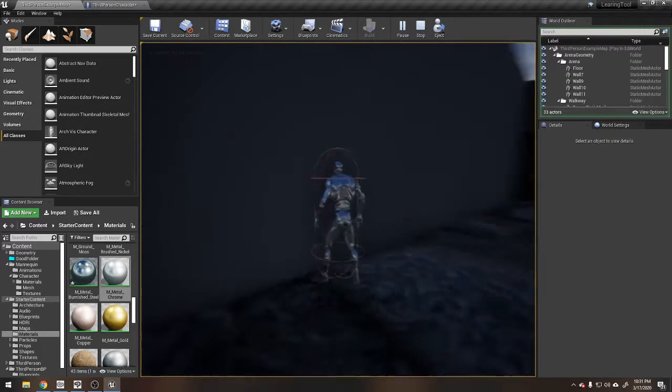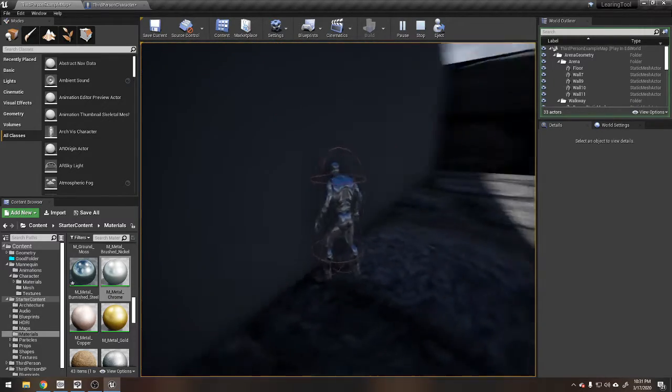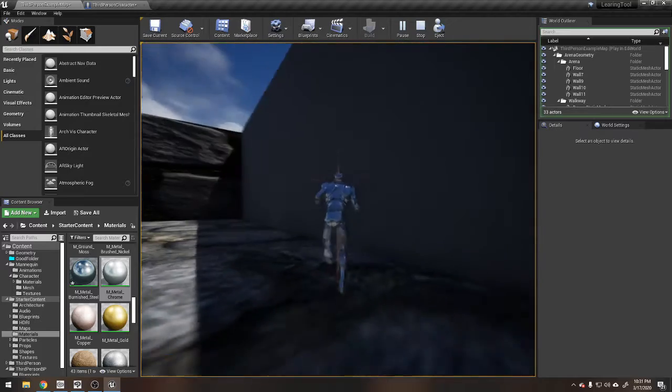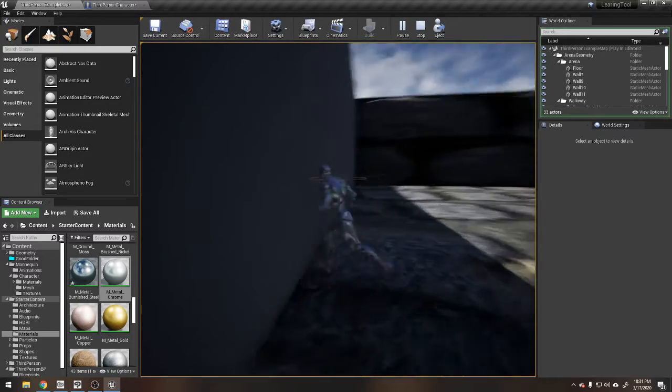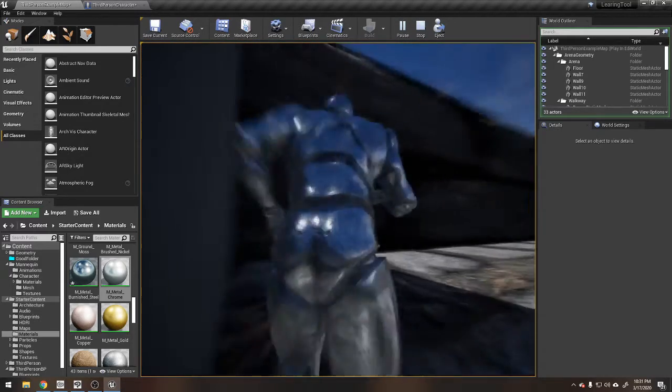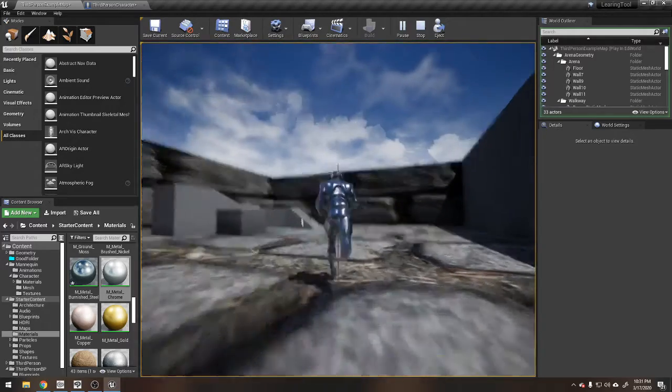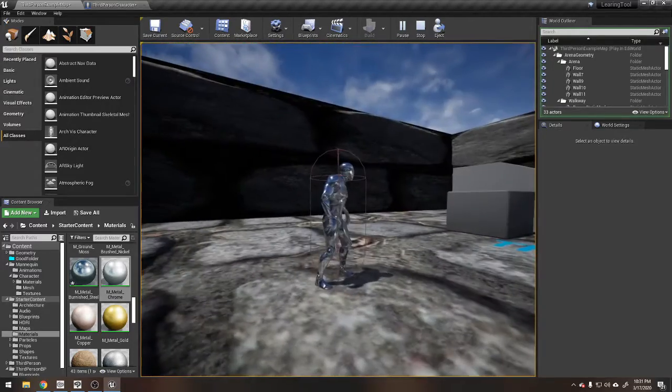All right, so you're going to want to keep that in mind. You're going to need this, trust me, to find out what's happening sometime. All right, so that's the collision. So you have the collision on and everything on him right now.